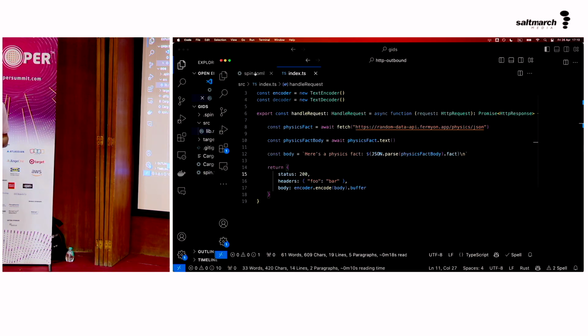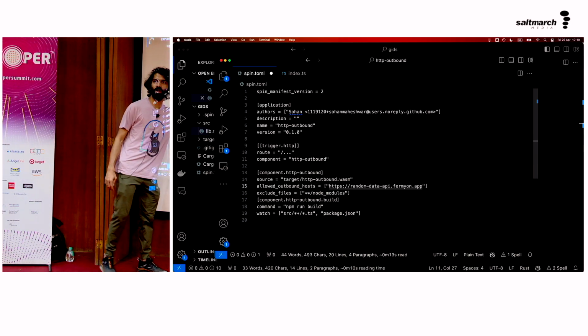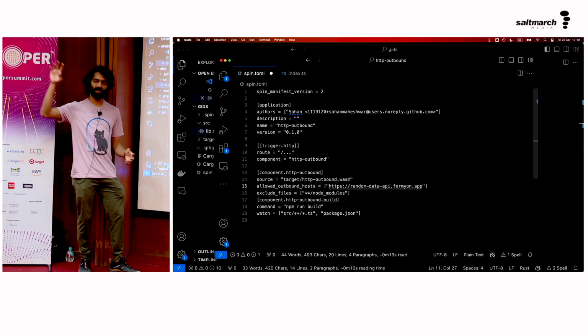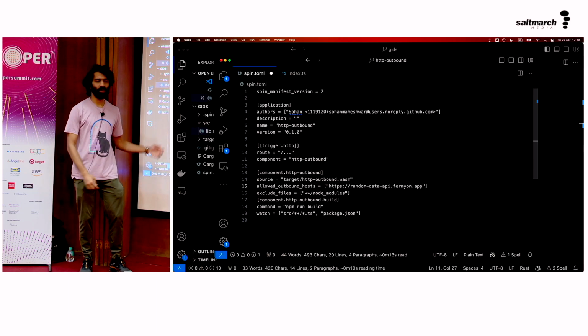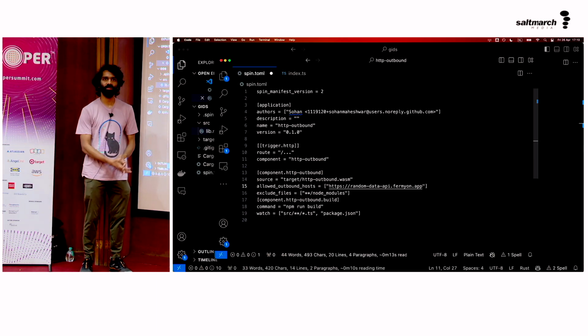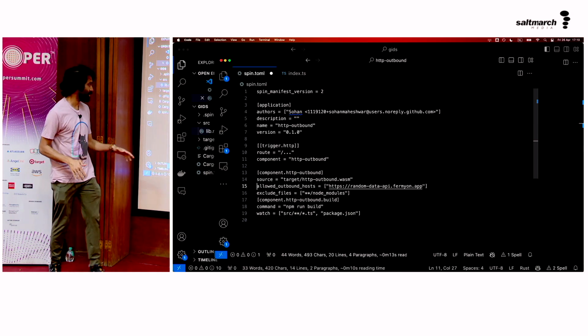So right here in my spin.toml, I have to explicitly allow access to outbound hosts, right? Or if I want something else to access this, I need to allow inbound hosts. If I want this to access a file on the system, I need to allow that, right? It has to explicitly allow because it's denied by default.